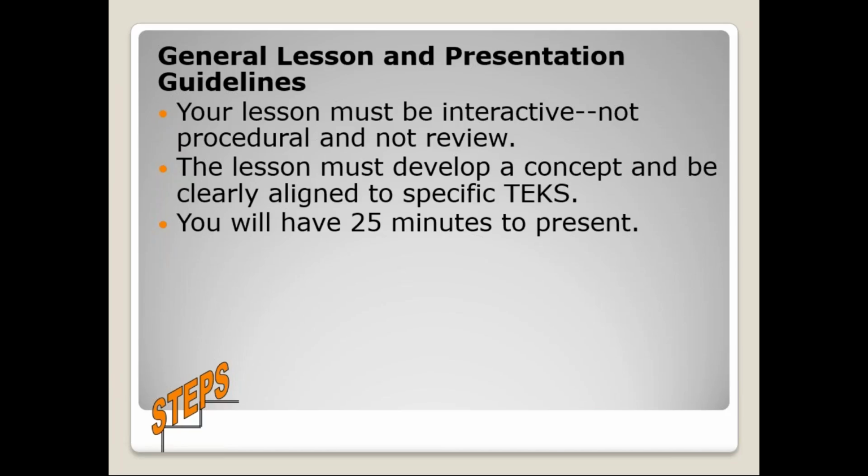We've said this before, but you have 25 minutes to present, then you have like a 5-minute passing period. And then you'll do the same presentation to a new group of people for 25 minutes and then another 5-minute passing period. So you want to try to keep that as close to 25 minutes as possible. A timer on your phone, however you mark your time in class, will be one of your best friends. And that's where it's also good to have a partner, because your partner can give you a cue: we need to speed this up, or, whoa, we're running through this really quickly, let's slow down.